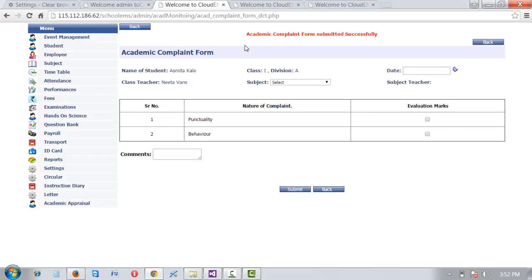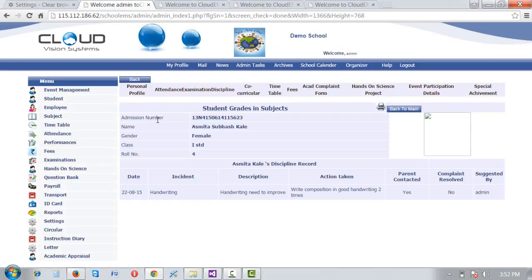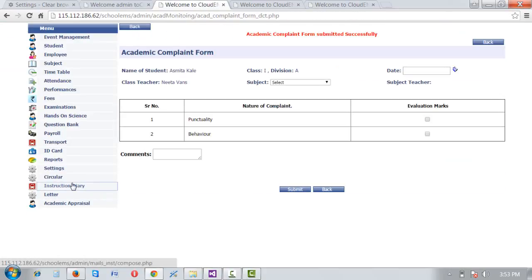So the academic complaint form will be submitted, and from his or her login we can see here by going to this record, and this is the academic complaints entered by this student. So any of the complaints, if the parents want to raise against the teacher, they can add from this complaint form.